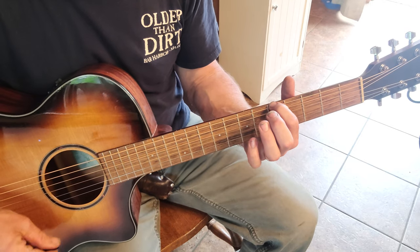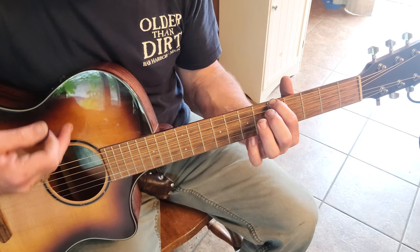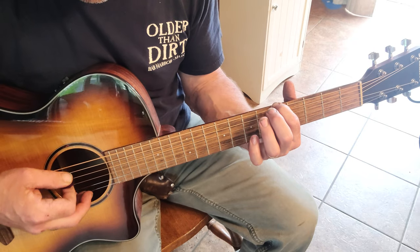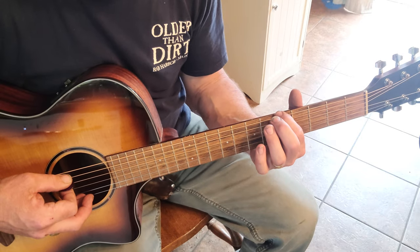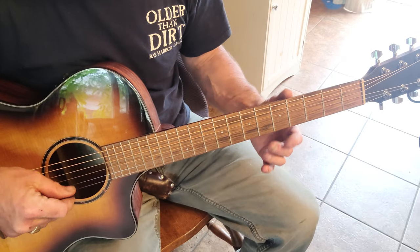So that note on your E string, so your fifth fret on your E string, should sound just like your next string open. And you'll hear a hair difference, whatever. Get them as tight as you can.